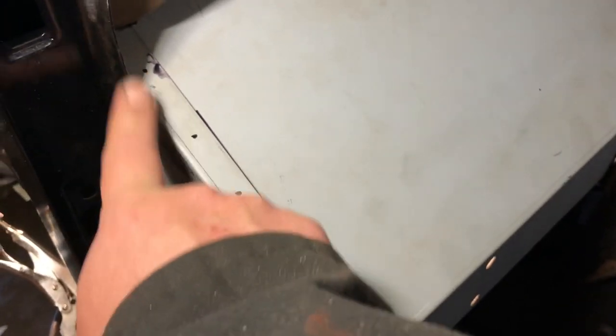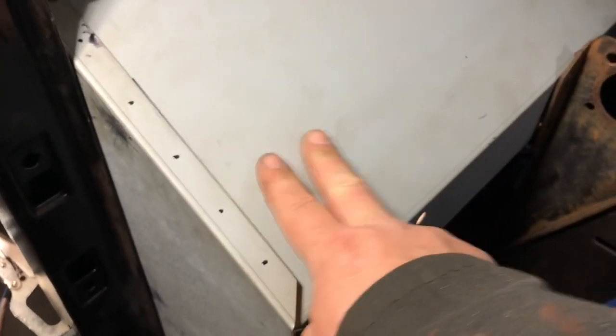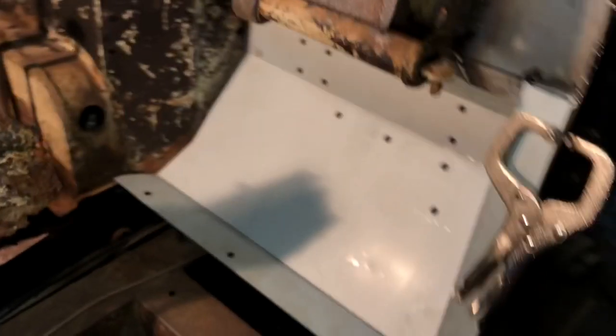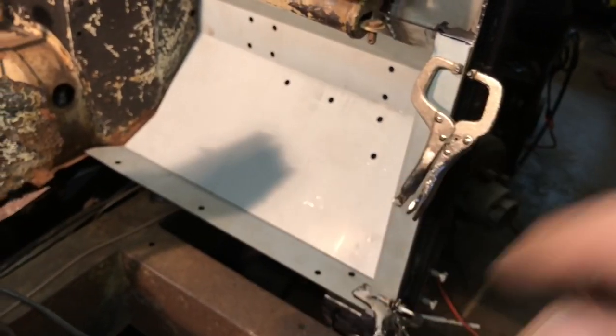So it's all lining up again. There are all the holes and everything. I marked where I'm going to do spot welds, or where I'm going to punch holes through, and clean. I'm just going to clean this all up over here. Take all this coating off, the primer, and punch holes down through here too. Okay, I'm going to go and take it all apart and get all the holes punched and everything.